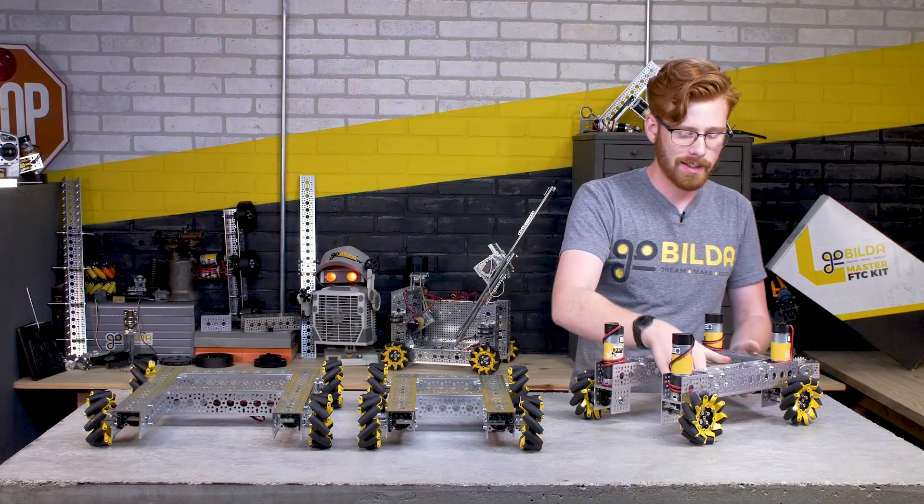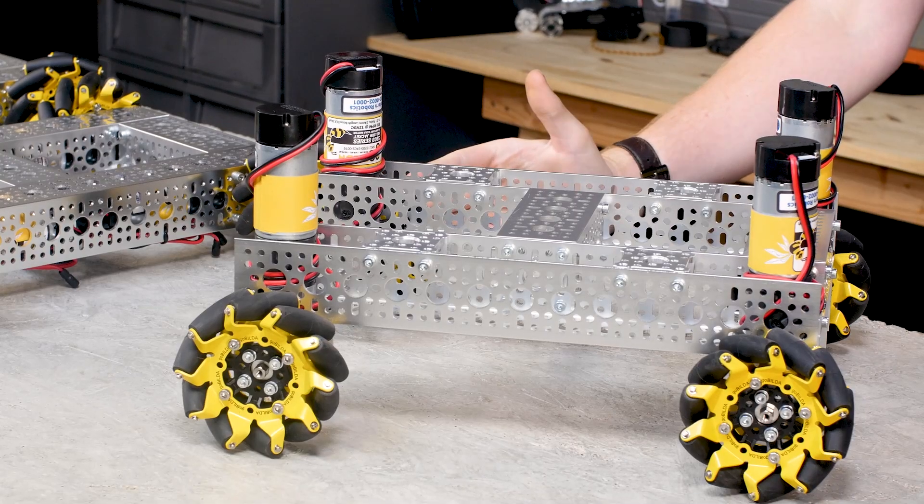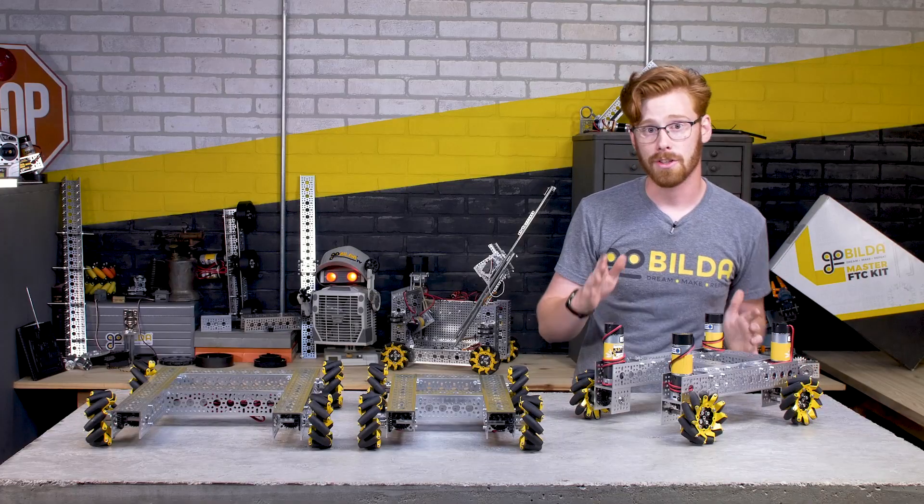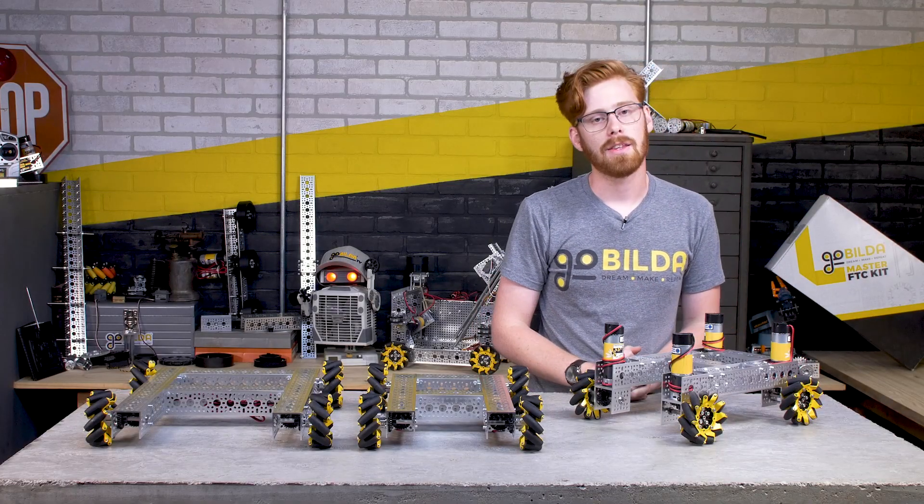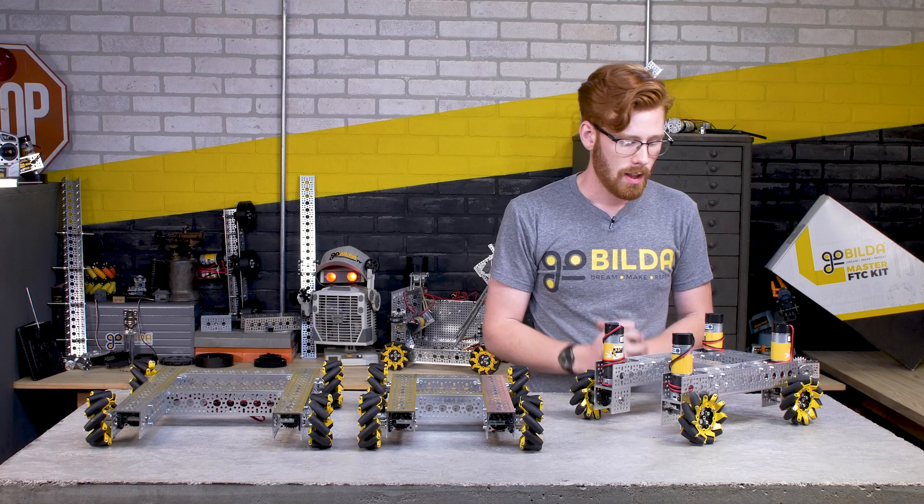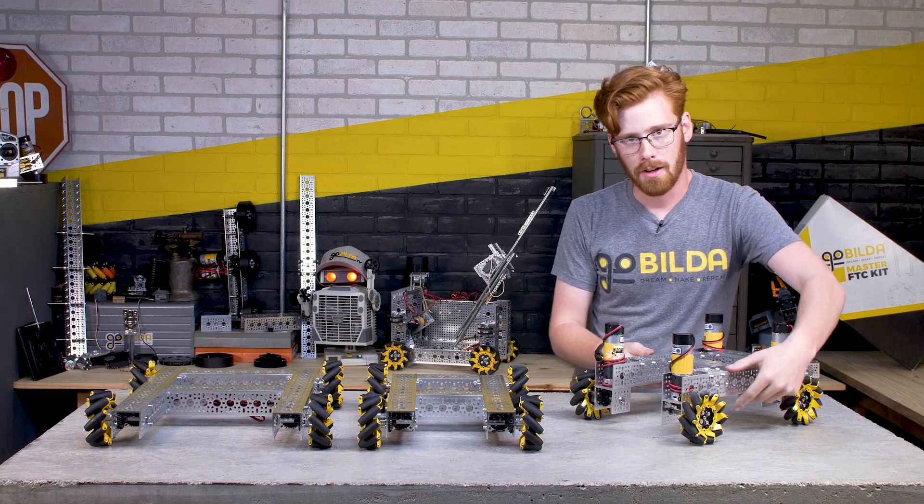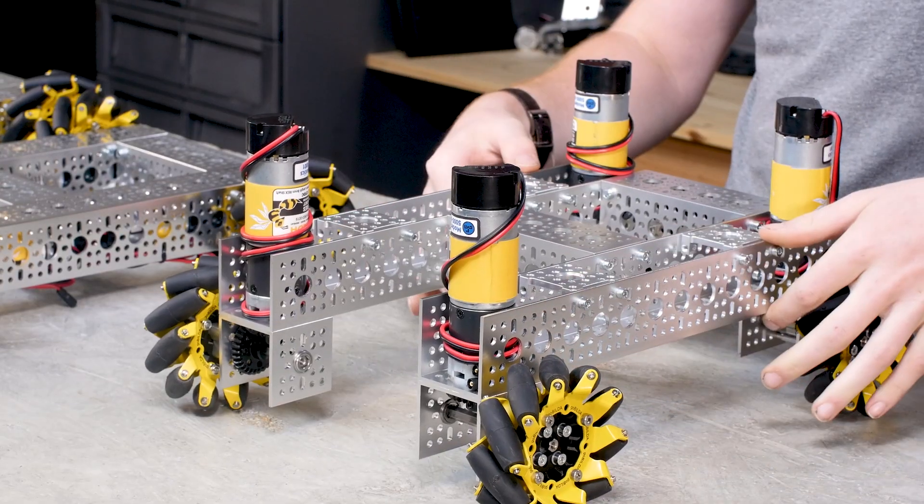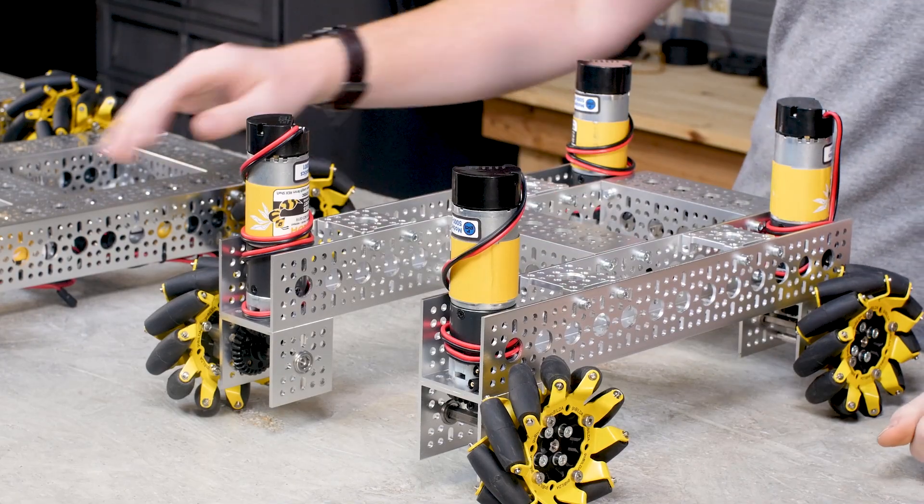All right, you may look at this chassis and say, Ethan, that looks a lot different than the last chassis you've shown me, which is true. But the cool thing about it is that this doesn't require very many additional components. First, we'll talk about the large channels. It uses 13 hole long drive rails and four hole long cross beams just like this guy.